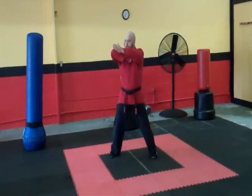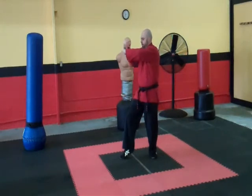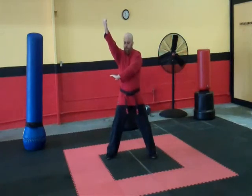Transition into a right sitting cat stance, executing a right vertical downward back knuckle strike to the bridge of the attacker's nose. Immediately follow up by tracking your right forearm with your left hand to execute a left outward hand sword strike to the attacker's throat. Step out into a right neutral bow, executing a right uppercut punch to the attacker's nose, and cover out.